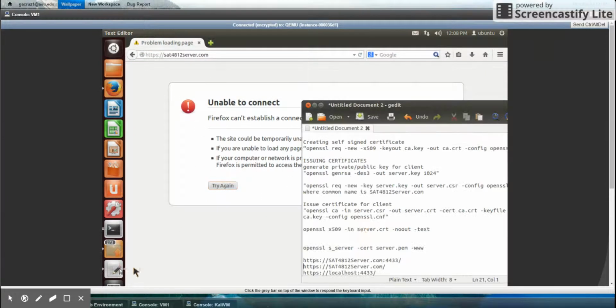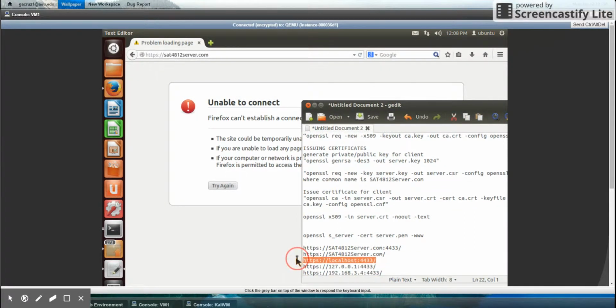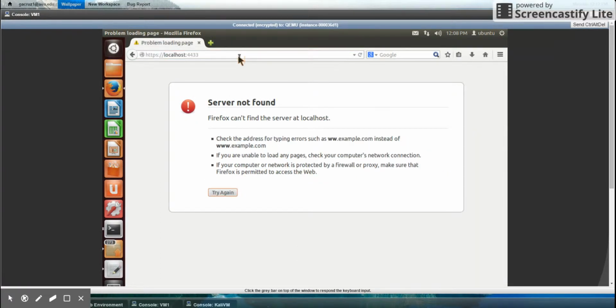So as you can see, even though all of these direct to the same IP address, it shouldn't work because the certificate only covers only one of those.